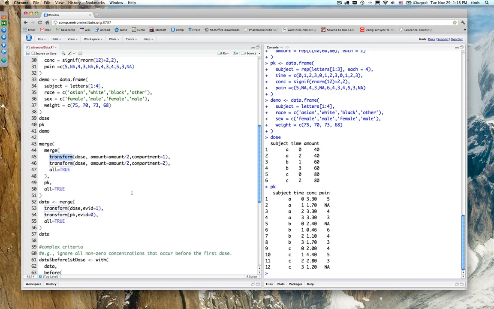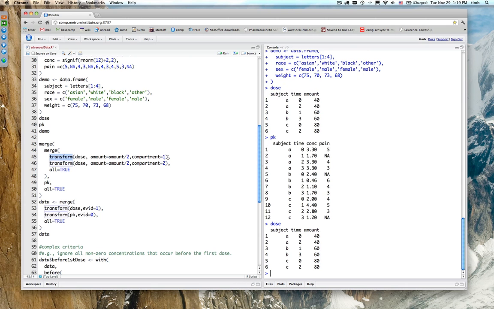So we're going to do that with the transform function today. And transform takes a data frame, for instance, and then it also returns a data frame after creating additional variables that you specify. One convenience of the transform function is that the other elements of your data frame are available to use in your calculations. So let's just look again at what dose looks like. And then we're going to run just this snippet from our code here and see what that looks like.